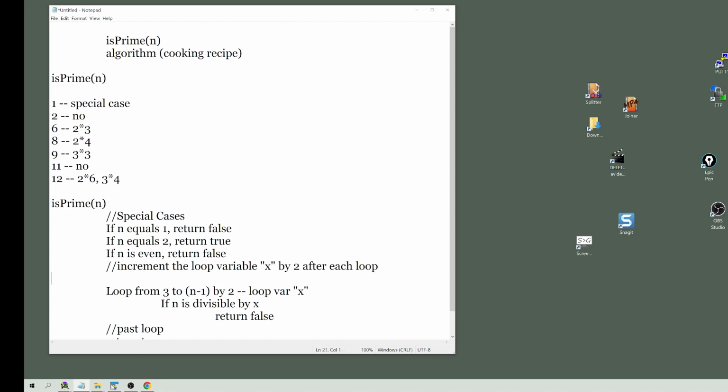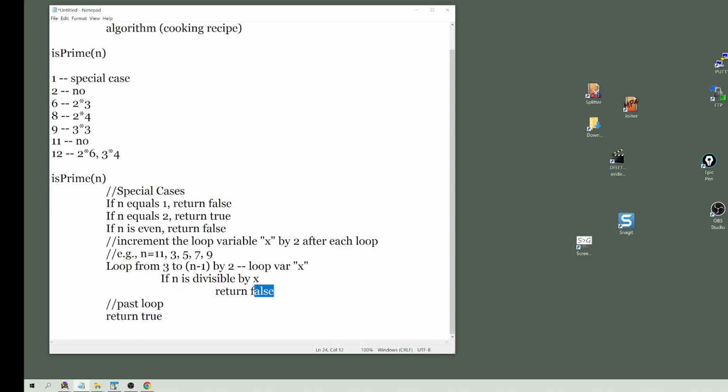So for the case of 11, e.g. if we're checking n equals 11, we would check out the numbers 3, 5, 7, and 9. Then we don't care about 11. That would be greater than n minus 1, right? So we just check those numbers out. 11 is not divisible by any of those during each of those 4 loops, so we would never return false there. This would never evaluate to true. So we get past the loop and we return true, which is expected for 11.